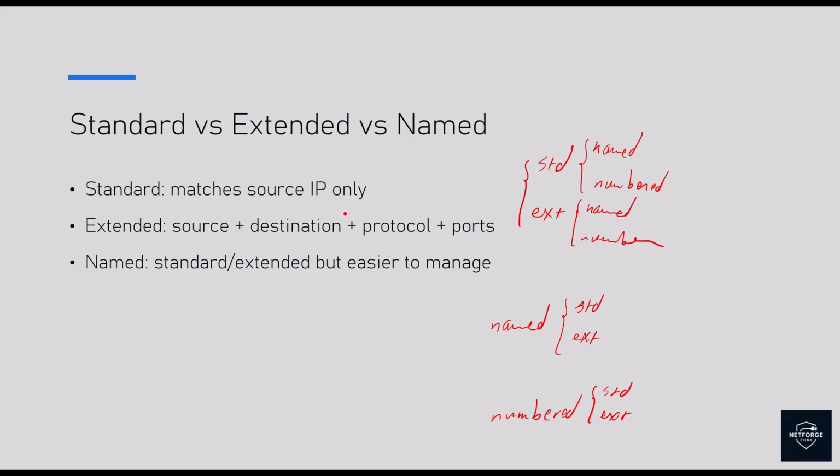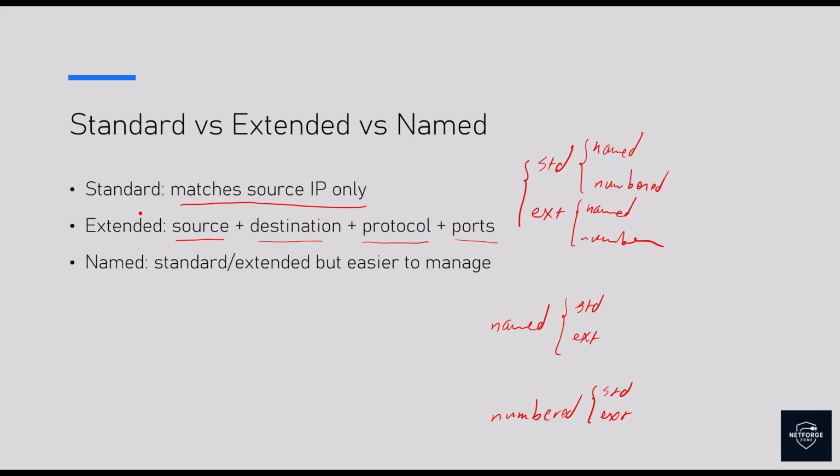Okay, so what is the difference between standard and extended? Standard just matches the source of the traffic. This is a very simple type of access list, and you can use it for a lot of different purposes. That's very interesting and useful. Extended, of course, is going to be more featureful. So you can check different things when you want to use extended. You can check source and the destination and the type of traffic and the port numbers and even time ranges and stuff like that. The different things could be checked with extended access list. So extended access list is going to be kind of a pro version of the access list.